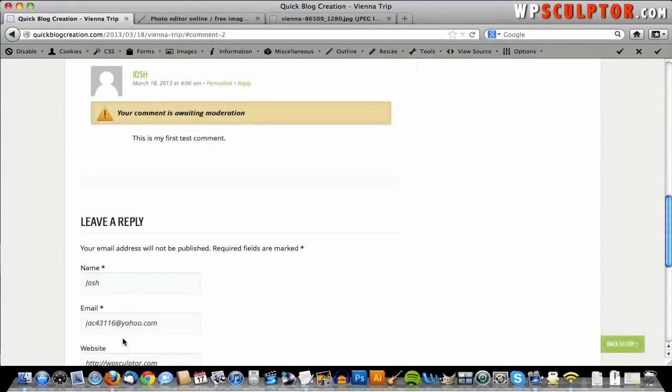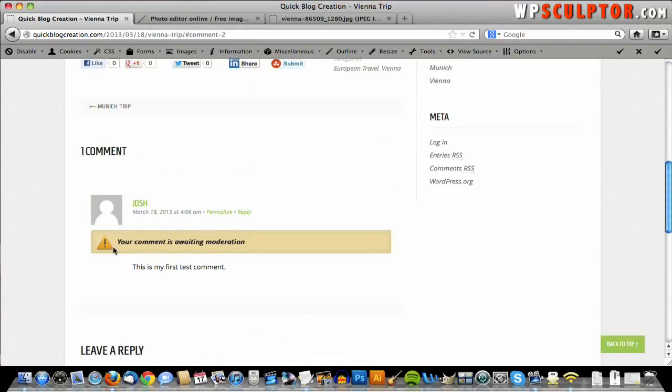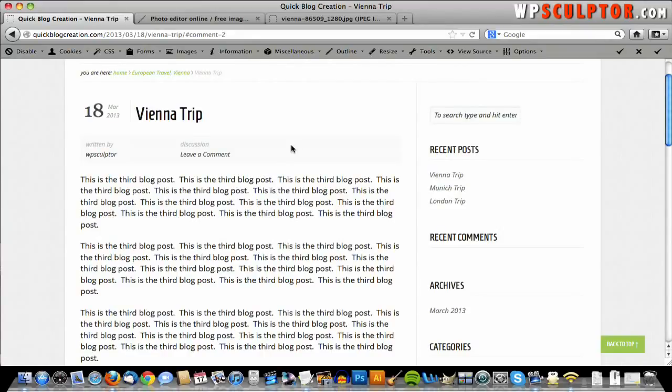Okay, now that's actually not going to show right away. As you can see here, it says your comment is awaiting moderation, and this is because by default, when you install WordPress, the default comment options say that a user that posts a comment for the first time has to have it approved, and then after they have an approved comment, it'll just post their comments automatically. And this is to help protect against spammers out there, or automatic bots that go around and post spam automatically.